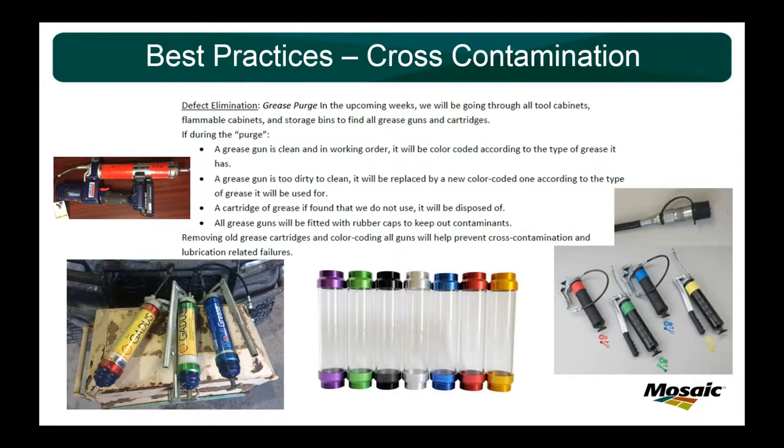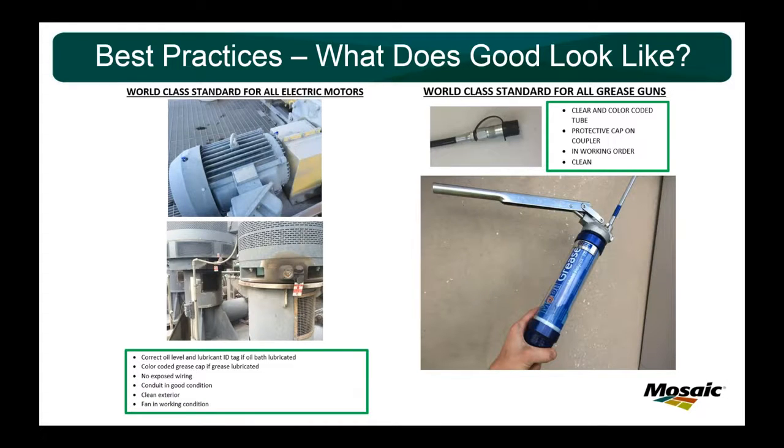Then I was out at a conference and found these clear tubes that you see in the middle of the screen. That lets you see exactly what the grease tube says. This is our 220 grease, our coupling grease, and our motor grease. So not only are the tubes color coded, but they are nice and clear, so you can see exactly what the tube says, so that as you replace the tube, you know exactly where it goes, and it helps you prevent cross-contamination.